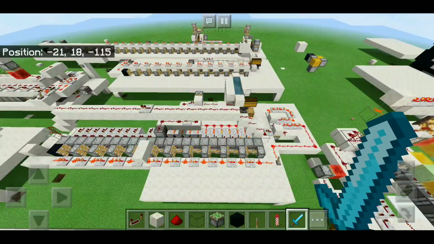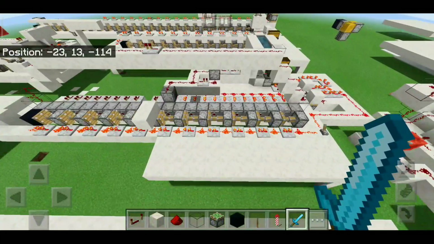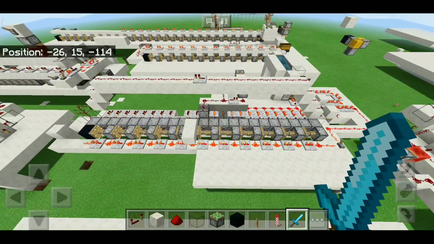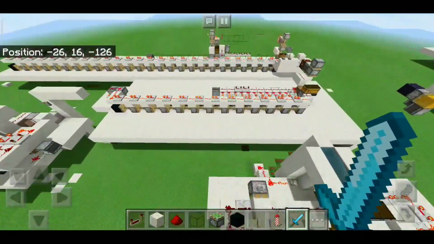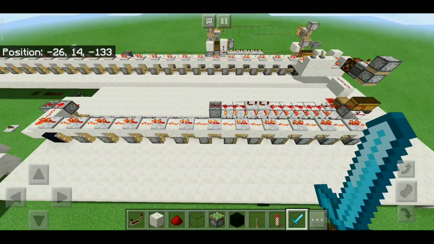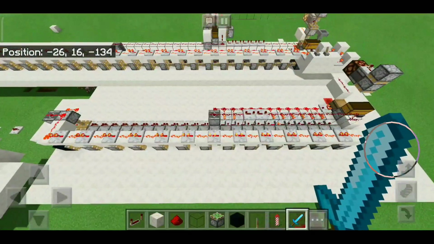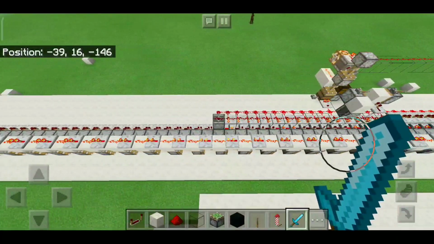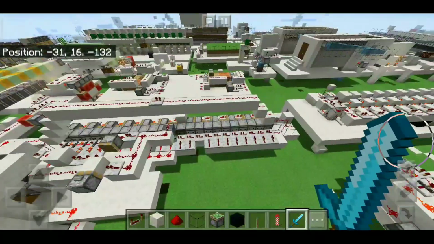So you might not have seen this thing, but this is basically the first infinite piston extender design that I made. So let's leave it right there. You might have seen this 12 piston extender, which is basically infinitely expandable and which is expanded into a 25 piston extender over here. Well, you might not have seen this then.